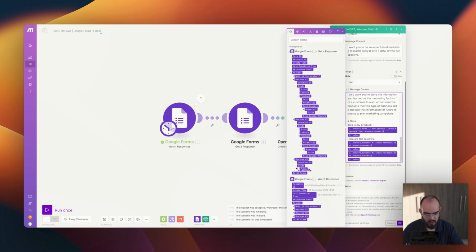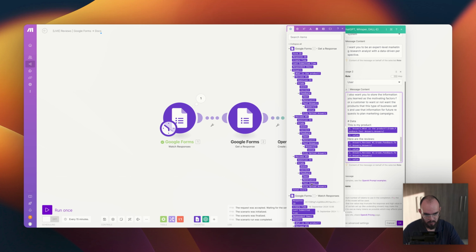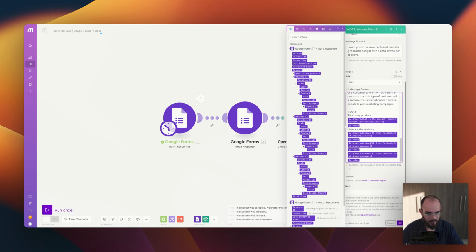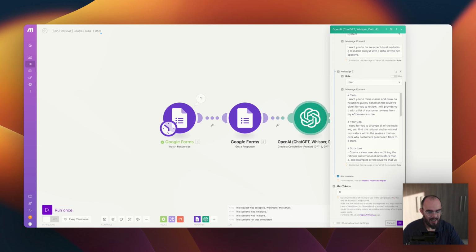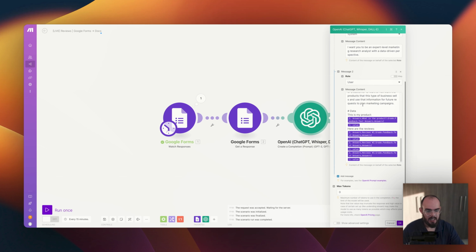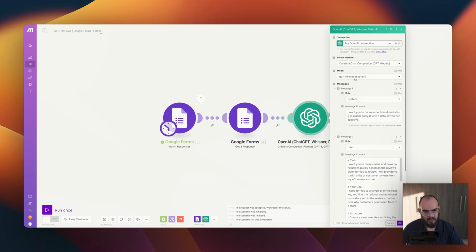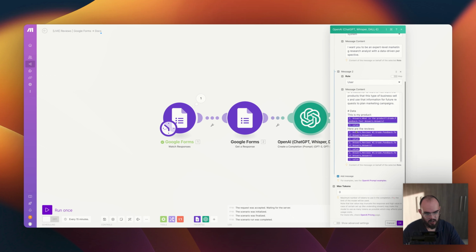Make sure to go really to the end and not select, for example, here text answer, because then it will put out an error. All right. Okay, so now we have it connected here. Also, by the way, if you struggle to create this system and user parts here, you can do this by going to add message, and then under role you have system, user, assistant here, and then you can choose.